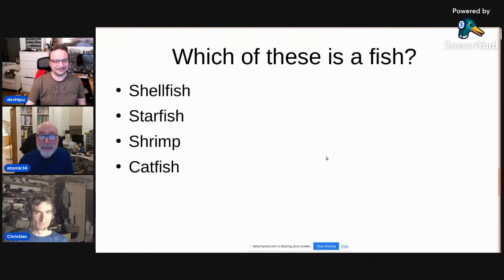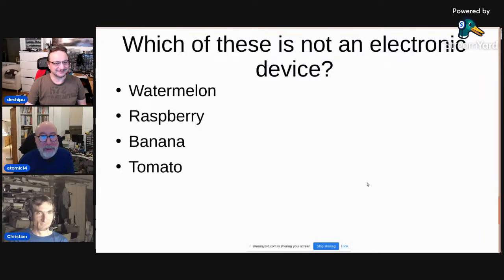Which of these is a fish? Shellfish, starfish, shrimp, or catfish? Next one. Which of these is not an electronic device? A watermelon, a raspberry, a banana, or a tomato?